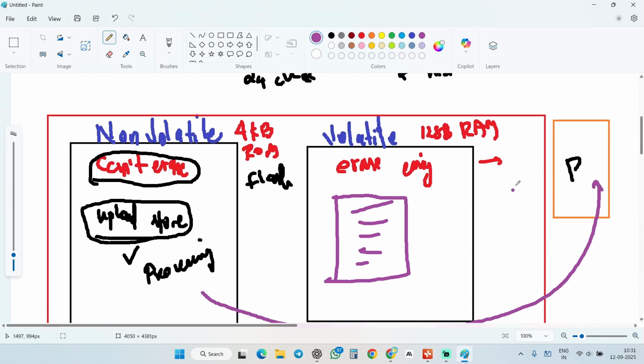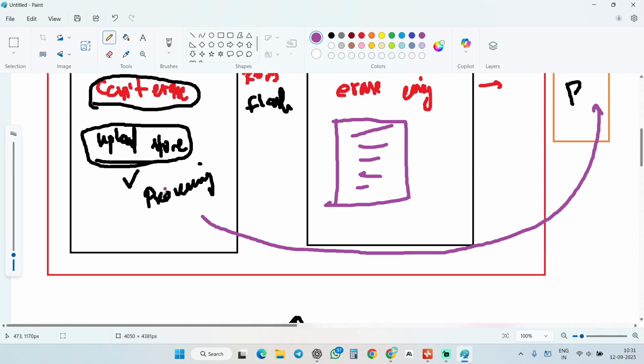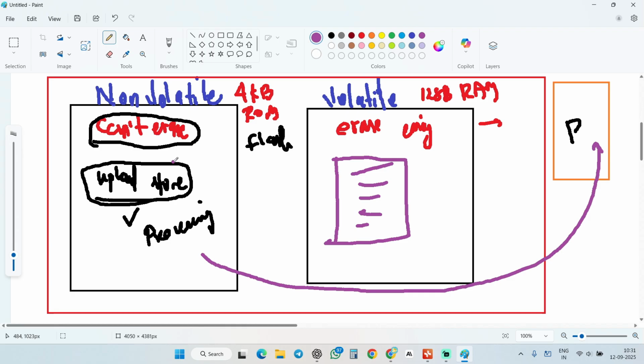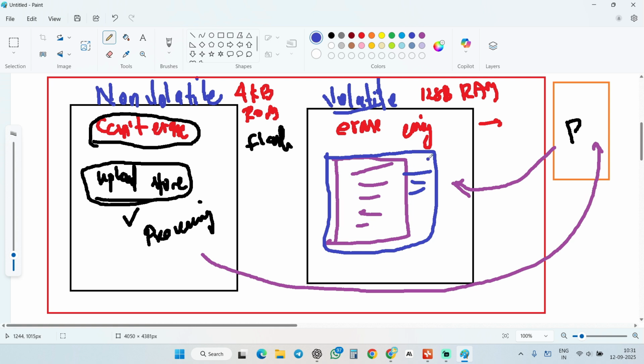And for it to be processed, all the data given by the non-volatile memory is processed. Temporarily, it stores whatever data you are giving here. The processor uses this temporary volatile memory, temporarily storing all the data, because it takes some data and processes it here.